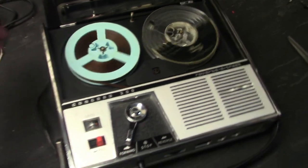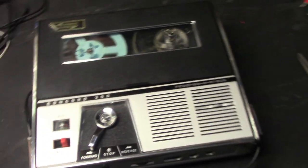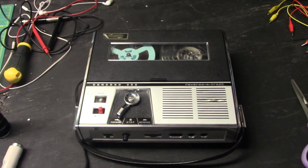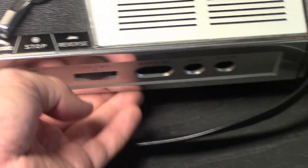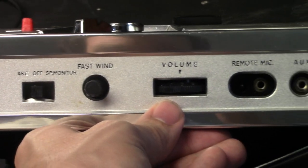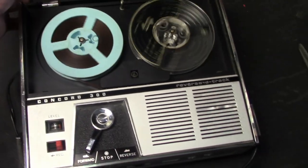Welcome, viewers. This is the Concord 300 Reverse-A-Track reel-to-reel tape recorder. This recorder features two speeds, 3¾ inches per second, as well as 1⅞ inches per second. Concord machines like this were made by the company Matsushita, also known as Panasonic or National. Obviously, there's going to be a National and Panasonic version of this recorder. The Concord is merely a rebadging. This is a Matsushita made reel-to-reel tape recorder.